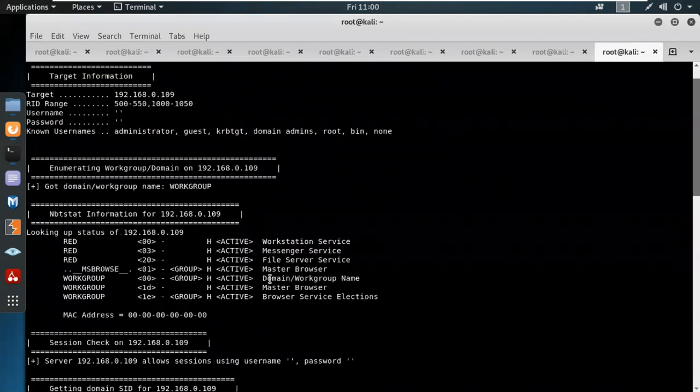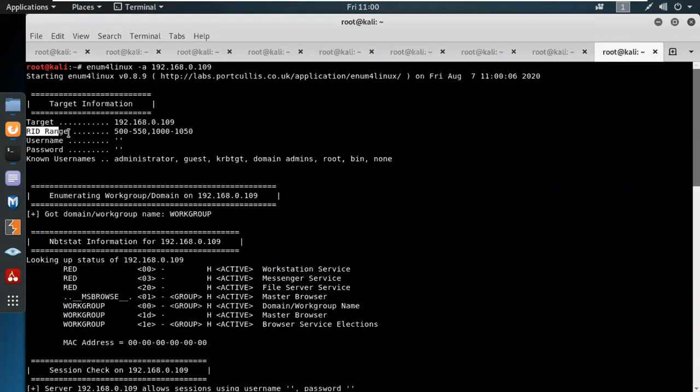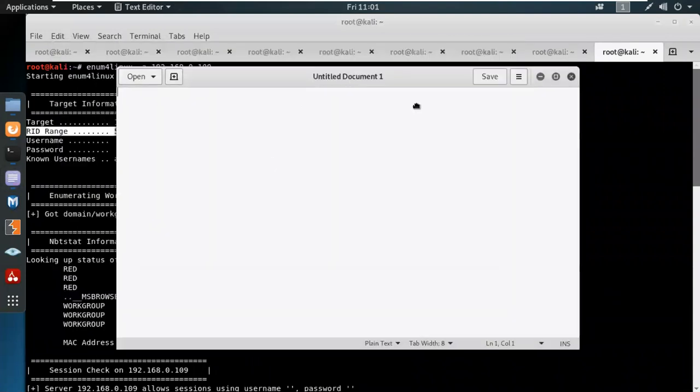But did you notice this thing? What is called RID over here? RID stands for Relative Identifier. Let me show you one thing about RID.